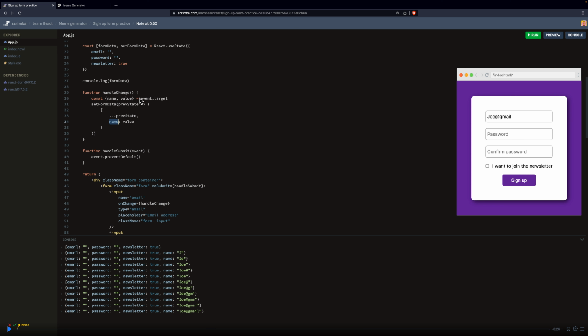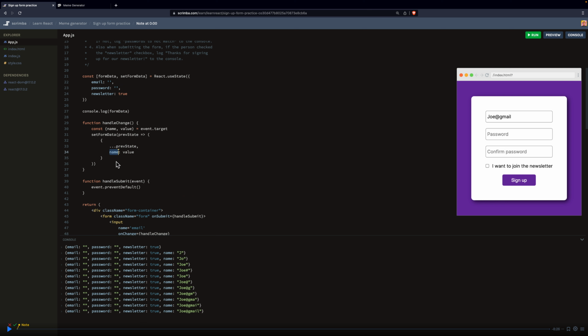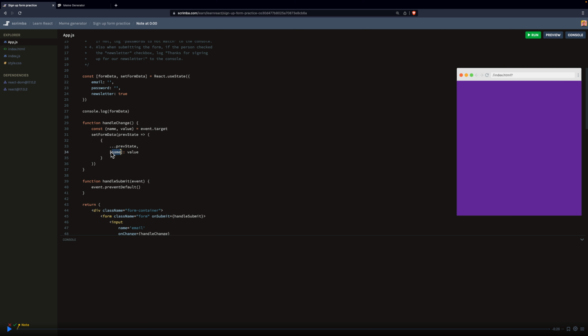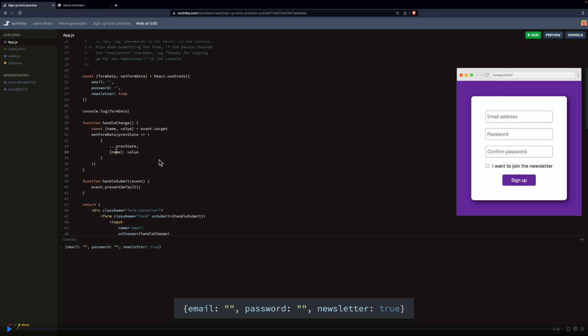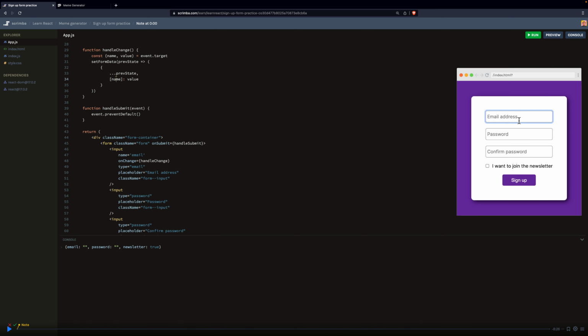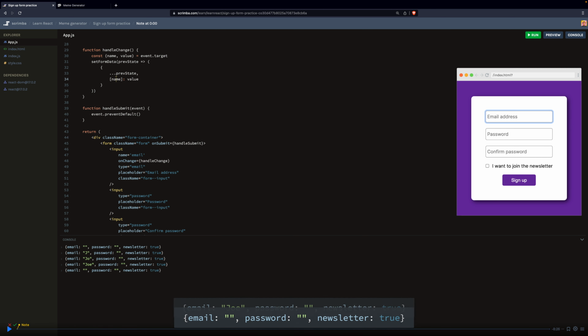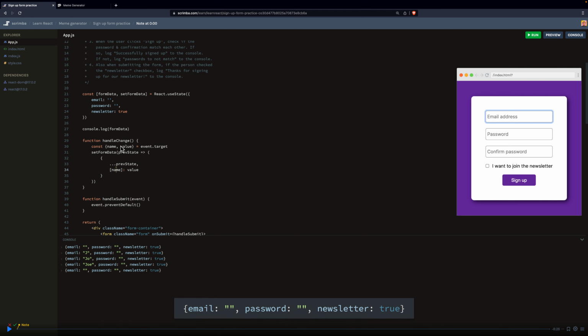So what this means is that because this is the name property on an object, it only accepts a string. So it's returning back the string of name. But name is a variable that we're using on a dynamic string. So what we need to go ahead and do is wrap this inside of an array literal. And then now our email should be updating correctly.